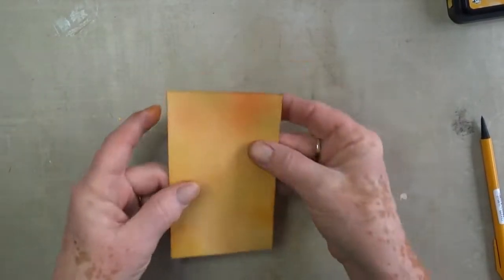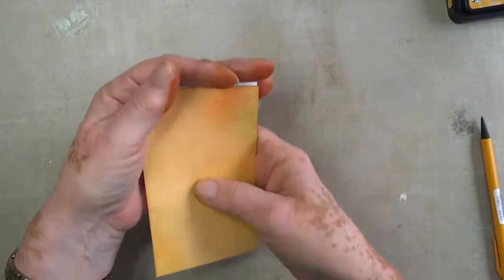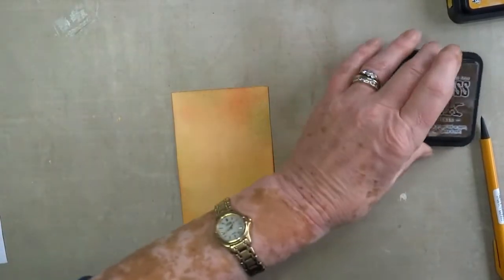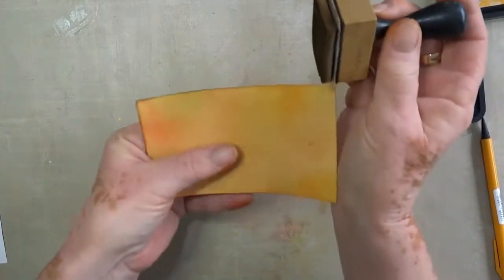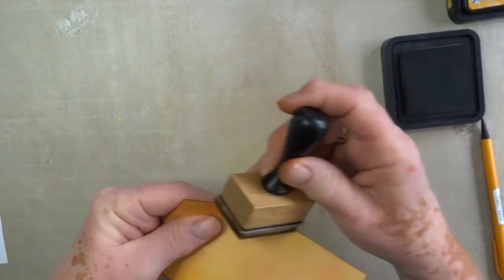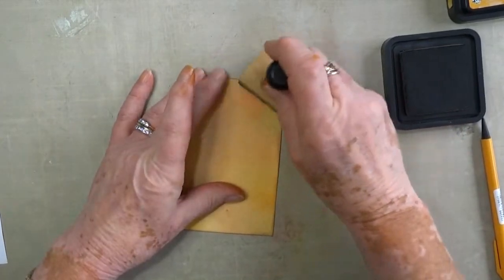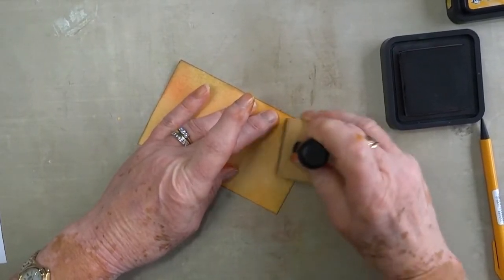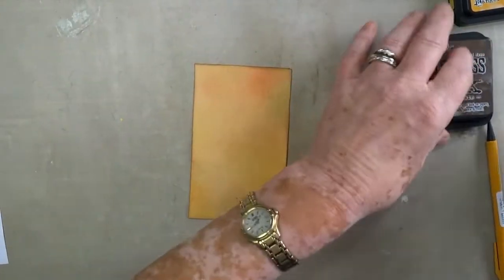Right, I like that. So that is autumn on a card for me. Now then, does it fit? Yes. Right, I've quite got into this walnut stone. Well, I have for the purposes of these tags anyway. So, just go around the edges. Maybe a little darker on the bottom. Yeah, looking good.